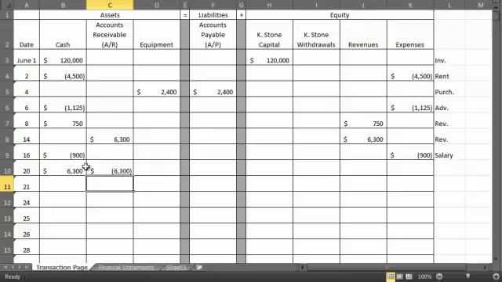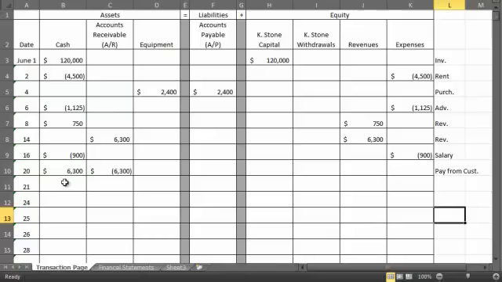Now, notice this just affected these two asset accounts. One was decreased by the $6,300, one was increased by the $6,300. A customer paying us something that was owed to us, notice that had nothing to do with revenues, and so it will not be recorded over there. We just show that we recorded that the customer paid us for something that was owed to us. So we had a payment from customer.